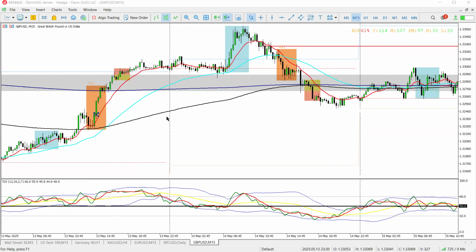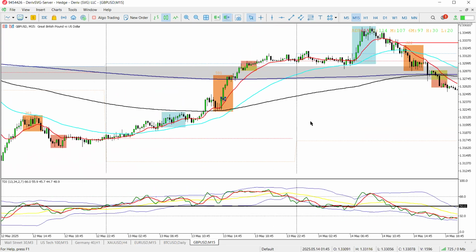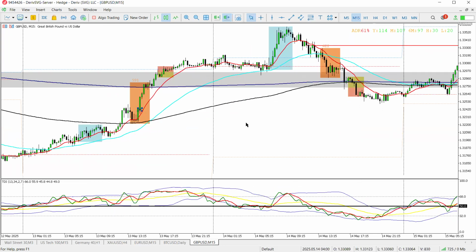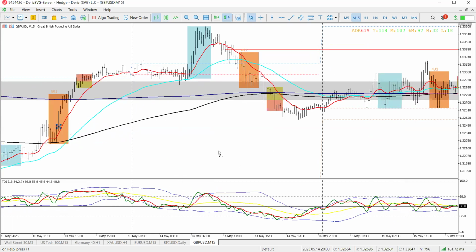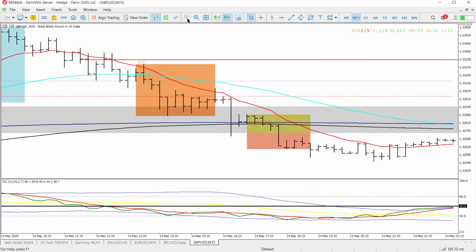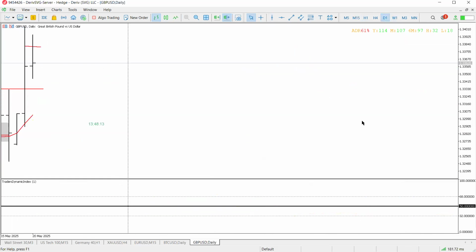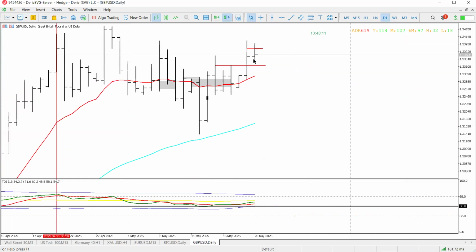If you're struggling to identify what price is doing, just try to see if you've got any type of trend and try to trade in the direction of the break of market structure, just as the author explained to us. So if you want to see a bar chart, there we go. The bar chart looks like this. Zoom in, zoom in, zoom in. Let's just go to the daily so that you can see these candles.